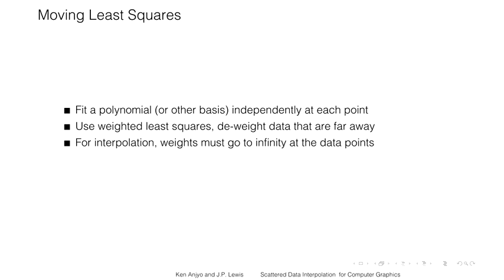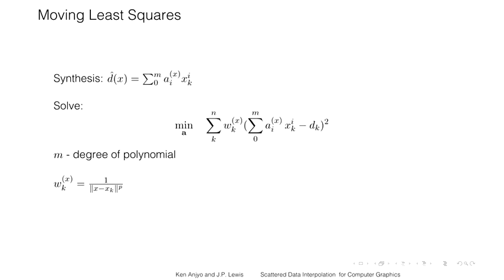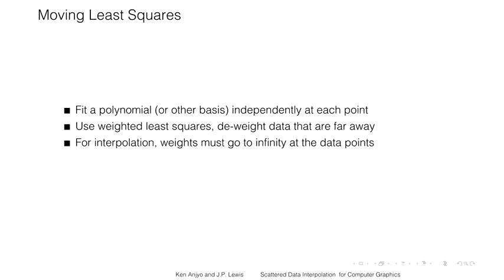Next method, moving least squares. This is pretty popular in graphics. So there's several slides of math here. You can look up the course notes, but I'm just going to mention what the idea is. So the idea is that you're going to pick some local model of the data. So you can say, okay, locally the data is smooth, so I'm going to pick a line or a plane to fit to the data. Or you could say, well, it's not that smooth, so I could pick a second order polynomial, so a quadratic.